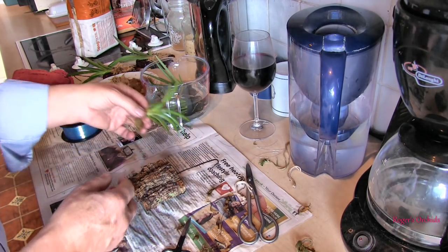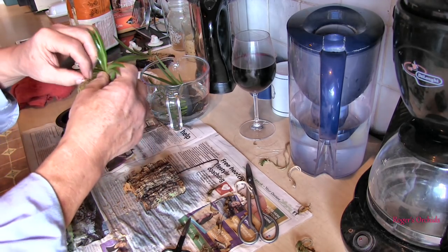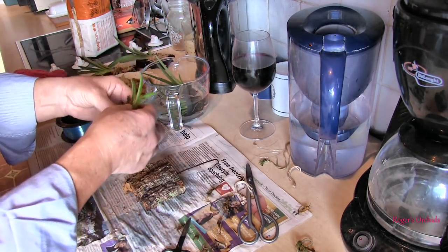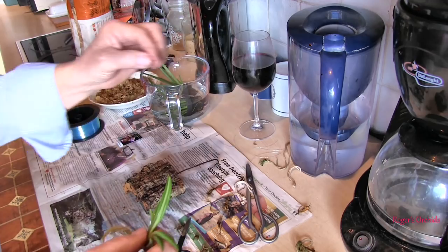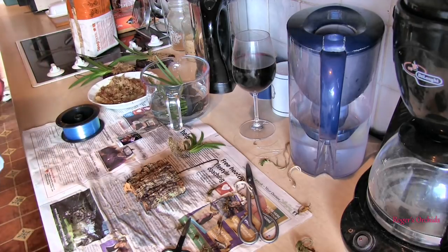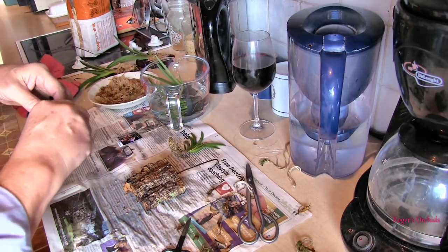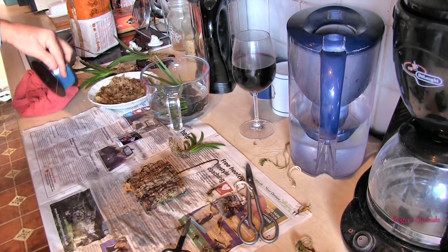Right, different type of bark this time. This is cork bark, the other was oak bark, English oak bark. Collected from fallen trees in the forest, not too far from where I live. On a day when it was absolutely chucking it down and I got soaked through my waterproof coat, all of my clothes right through to my skin in the middle of winter, and let's put it this way, I was not the happiest of people when I got home, because when I set off the sun was shining, so although I took my coat, I took it because it was cold. I didn't expect to get absolutely soaking wet, and I really did get wet that day.